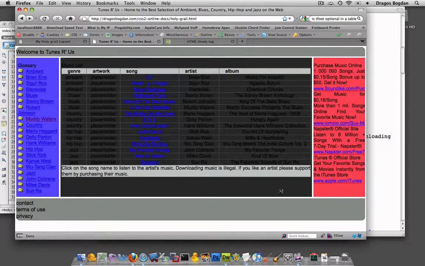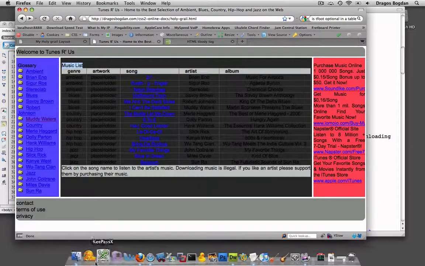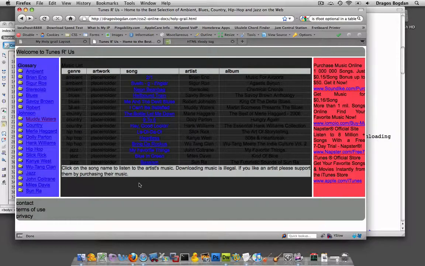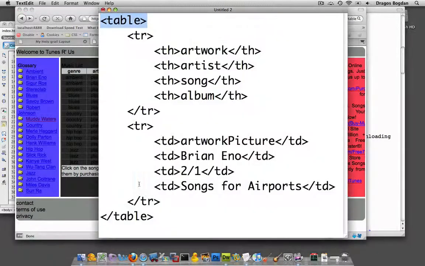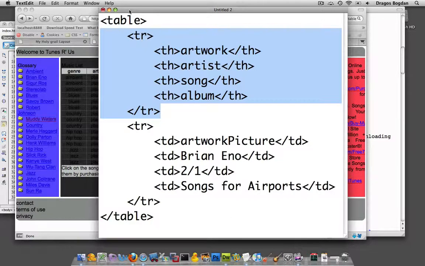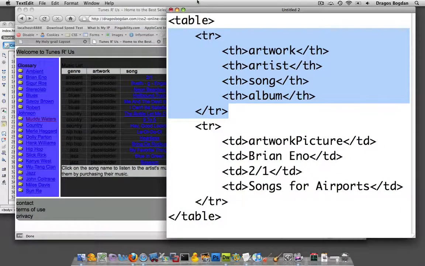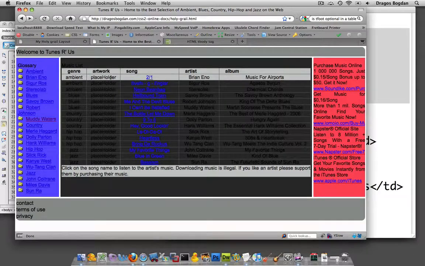Everything you see here, except this gray background, from basically the music list over here, to this top light or more light row, to the bottom row over here, is all part of the table. The next thing we have is a table row, and that's the next thing you define when you're making a table. You define the whole row over here.